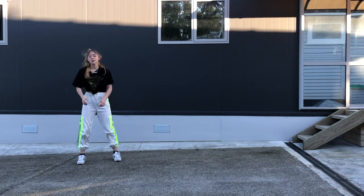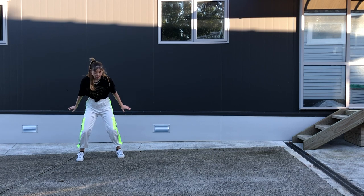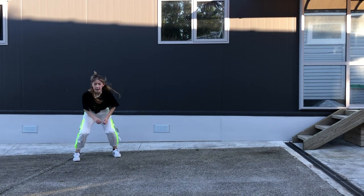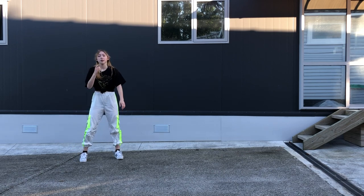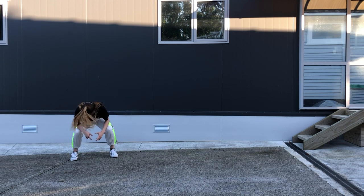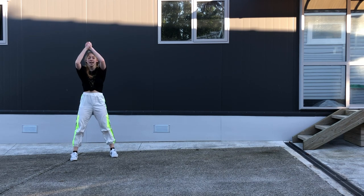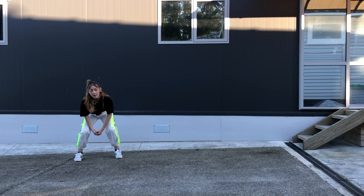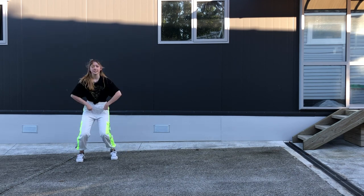1, 2, 3, and 4. So that jump, 1, 2, I'm lifting up with my right leg first, and it's literally just like a flick, flick down. And my hands are doing 1 and 2, 3 and 4. So they're coming together in the air, and then as I land, they're kind of leaning on my knee. Four, from here we hop out to our heels, and our hands come out.